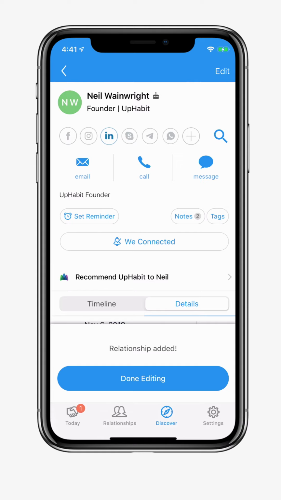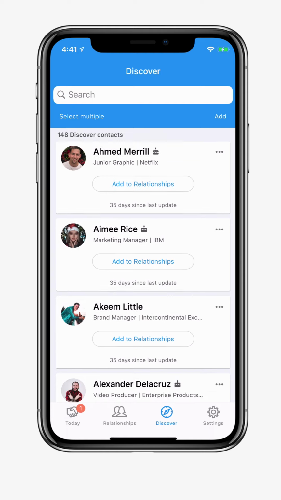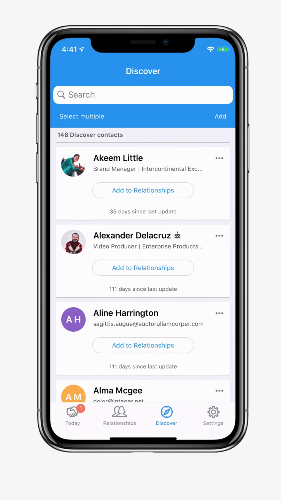So hopefully this has served as a quick little overview of social accounts. Usually when I add a new contact from Discover into relationships, I personally go ahead and set as many of these social accounts as I can. Typically it's always LinkedIn. So when I come back, if I set a reminder for a few months from now and I see the person then, when I look at UpHabit, I can see a social account beside their name, and I can just tap on it to see what's going on with them. In particular, I look at LinkedIn a lot.